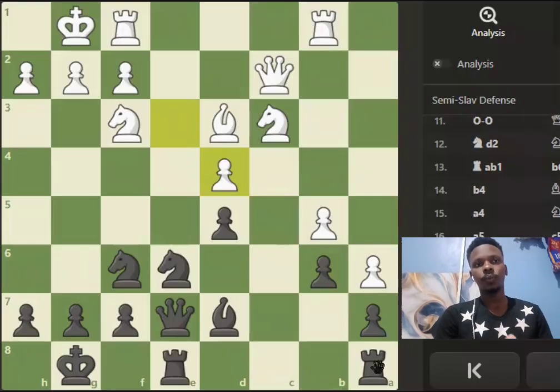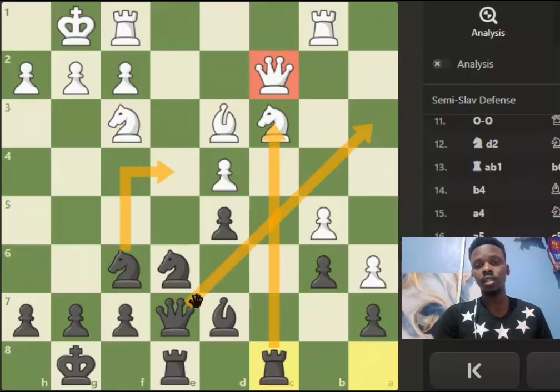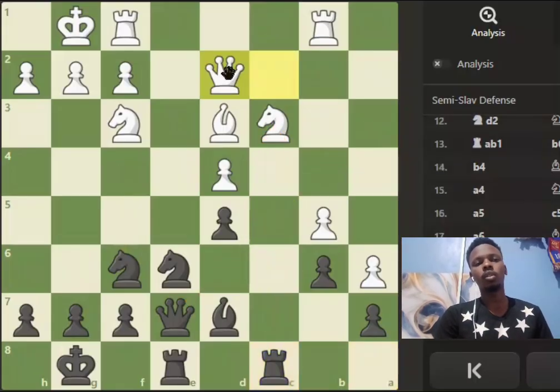He plays capture, and then you get the rook to c8. Now the rook is on c8. This knight is being pinned to the queen. And now you're looking at moves such as queen here, maybe even knight here, and you're looking to apply pressure to the pinned piece. Remember, with pinned pieces, you want to apply pressure to the pinned piece. Put pressure on the pinned piece. Put the PP on the PP. Okay?